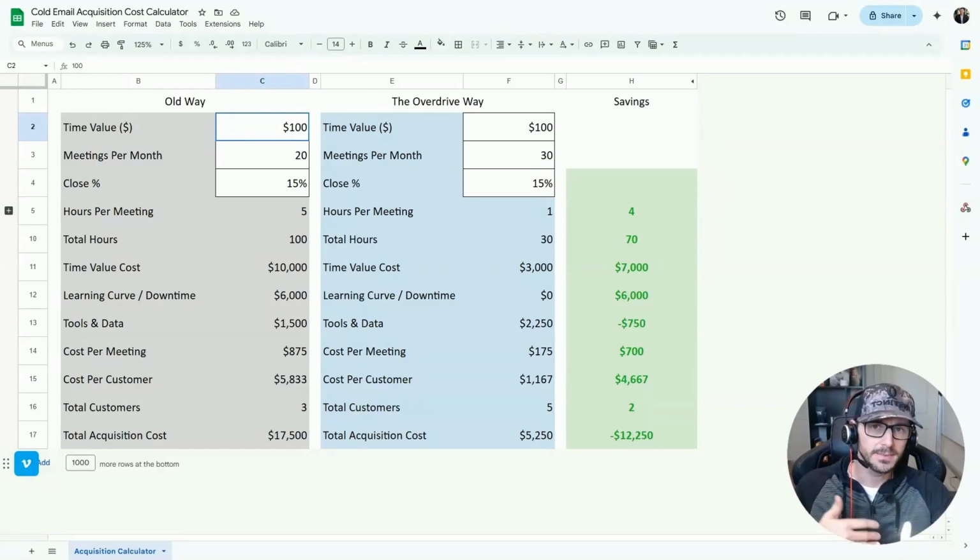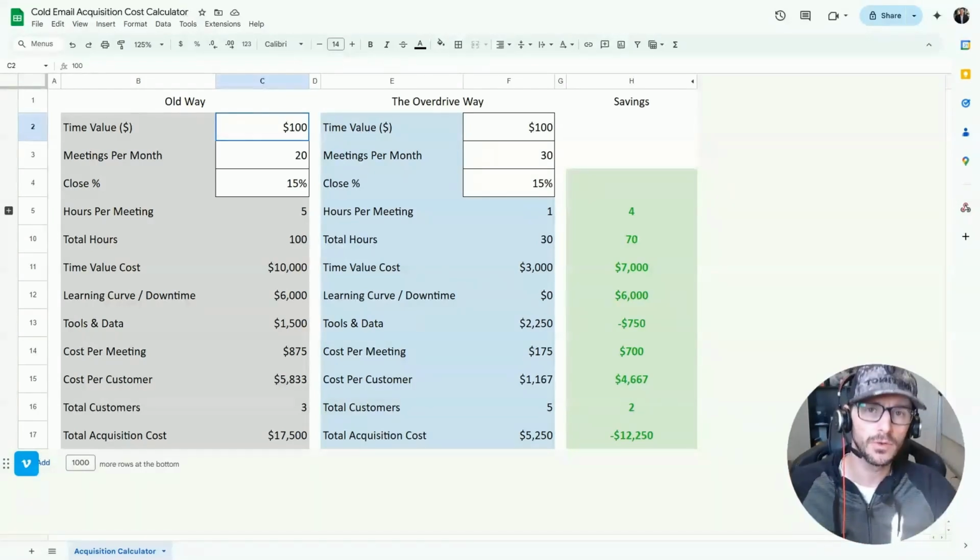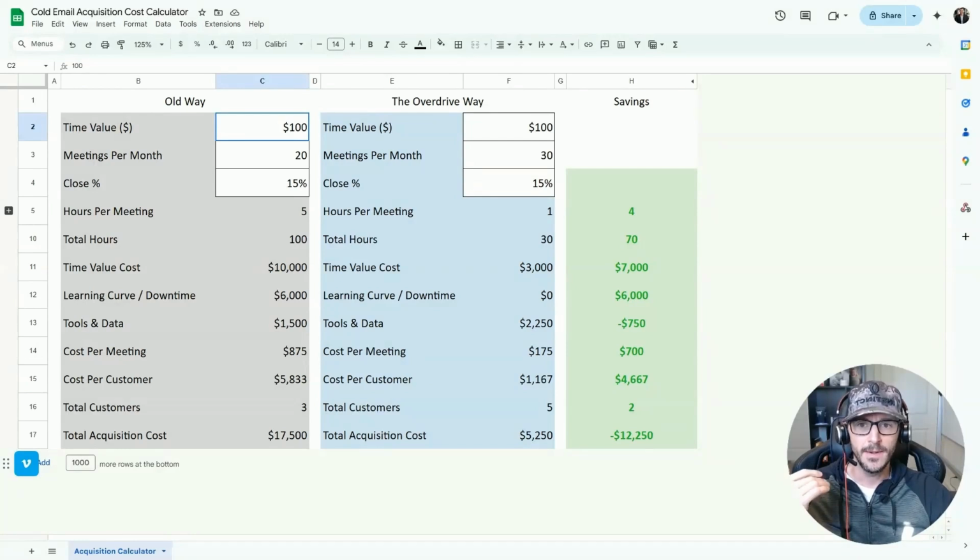So the other day I was on a call with a founder who was shifting from basically acquiring customers using mostly referrals over to wanting to launch a cold email strategy to acquire customers. And one of the things that I've just noticed over time is that people shifting away from referrals and accidental client acquisition kind of struggle to calculate the true cost to generating customers with their effort.